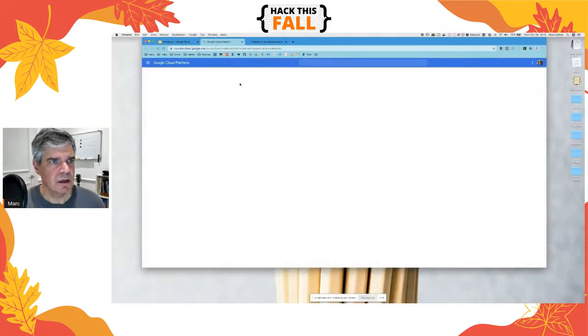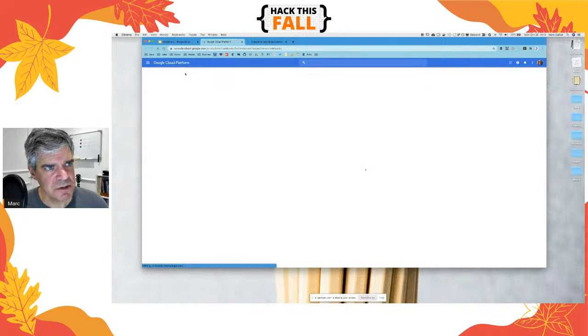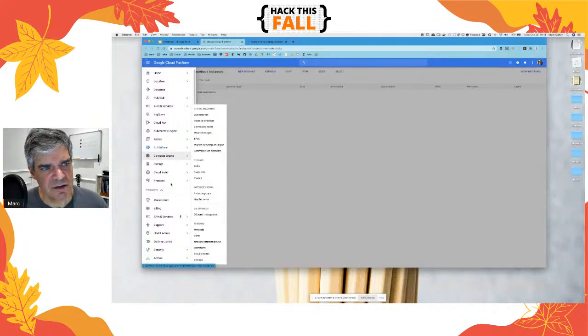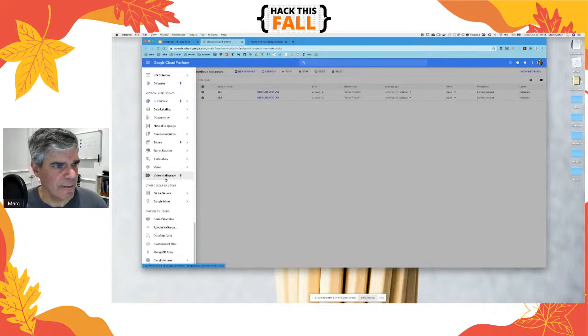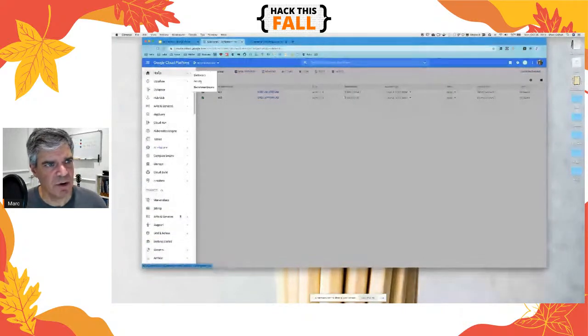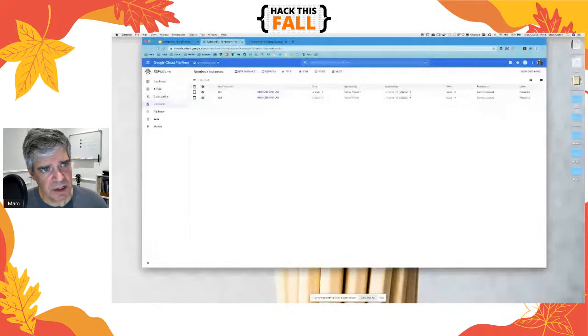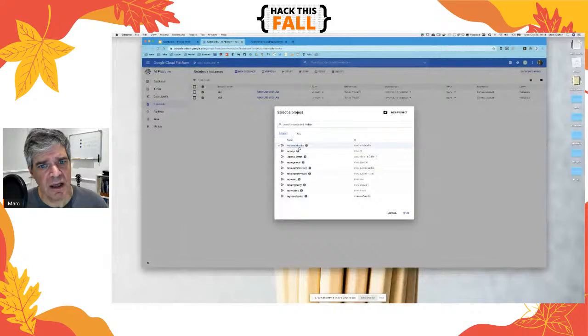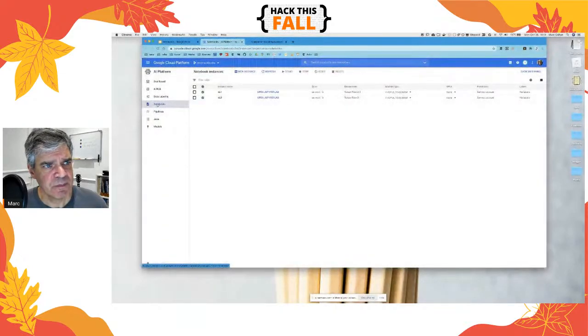If you've ever used Google Cloud, you probably know about the console, which looks like this. Over here, this menu gives you access to all of the cloud services. And I have a separate talk about a guided tour of all these cloud services, so if I can help anyone with that, let me know. But at any rate, I'm in one particular service called AI Platform. I've selected my project, which is MCO Notebooks. And basically, this is meant to be a kind of headquarters for all of your AI work in the cloud.